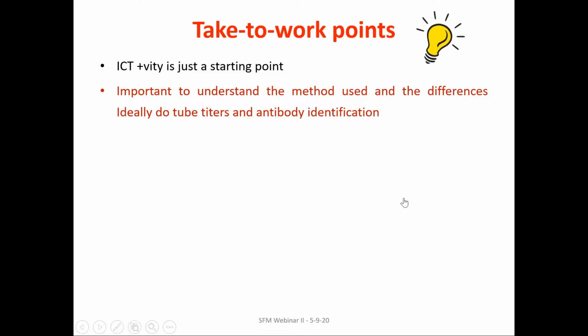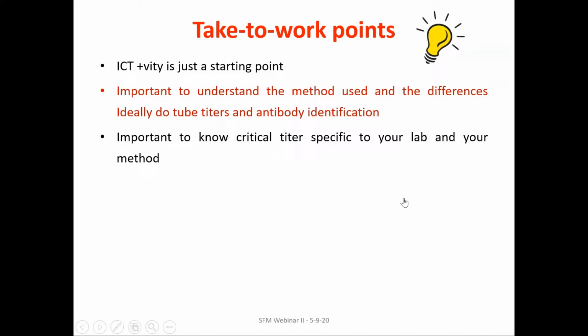It is equally important to understand the different methods that you use to do ICT titers. Remember the difference between the tube titers and the gel titers. Remember the gel titers are the most commonly done in most labs these days because it is easier to do, and gel titers would always show higher values than the tube titers. So if you're following the gel titer and trying to manage with a critical titer for the tube method, you could go awfully wrong in your management.